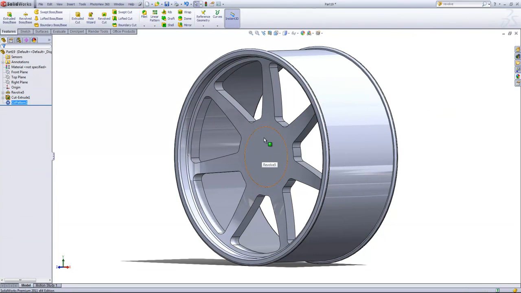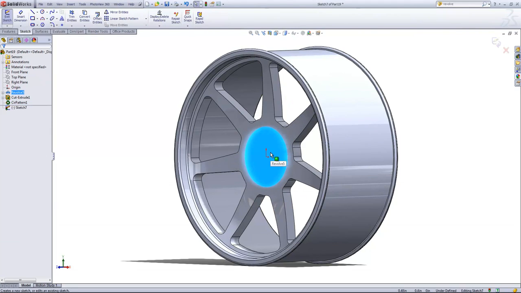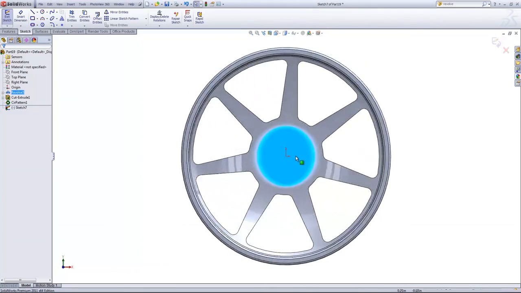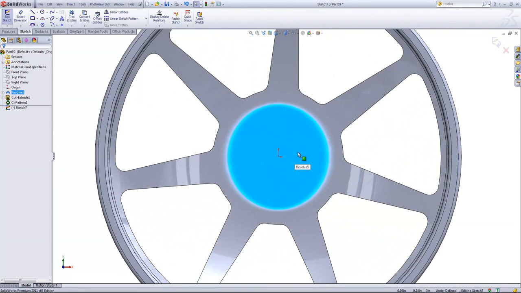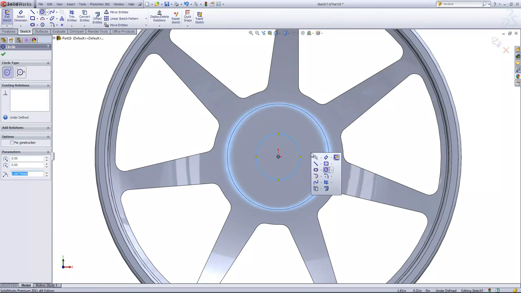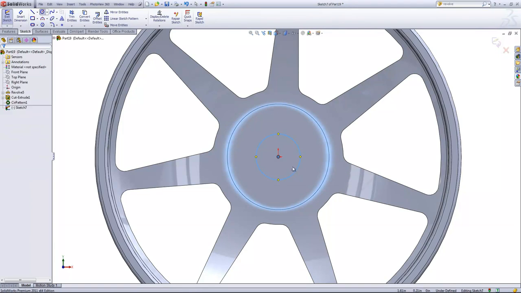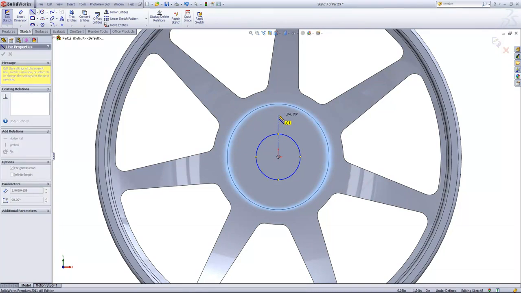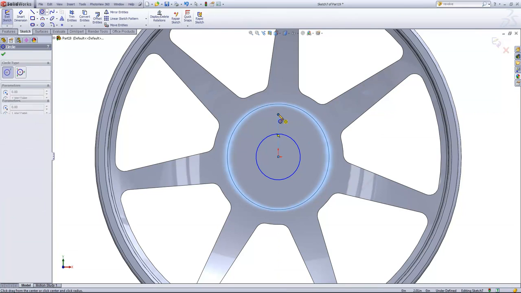Next, we'll add our mounting holes as well as a hole at the center of the face here. And so we'll just go ahead and create a sketch on that face. And I'll go ahead and hit spacebar, double click on normal to to get a little bit of a better view there. And I'll draw on a circle at the center. Then I'm going to draw up a center line from the origin vertically. I'll draw in another circle at that top point.